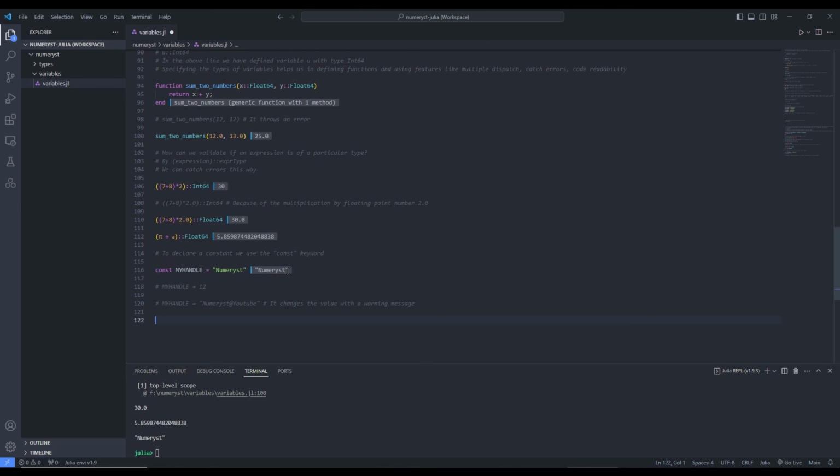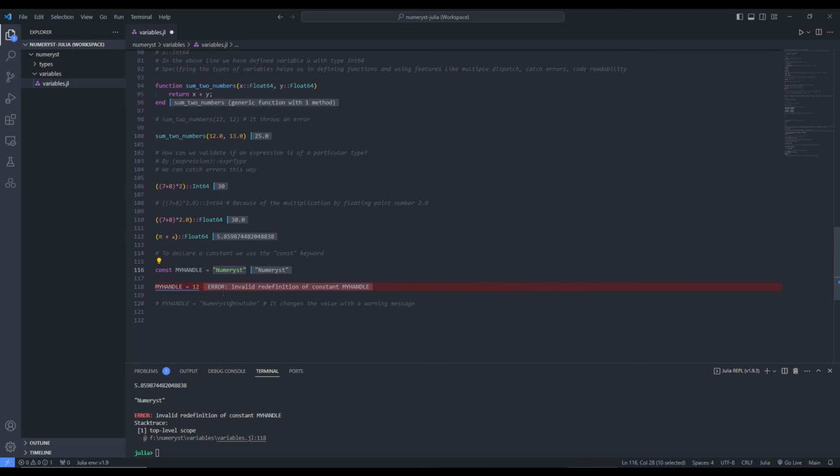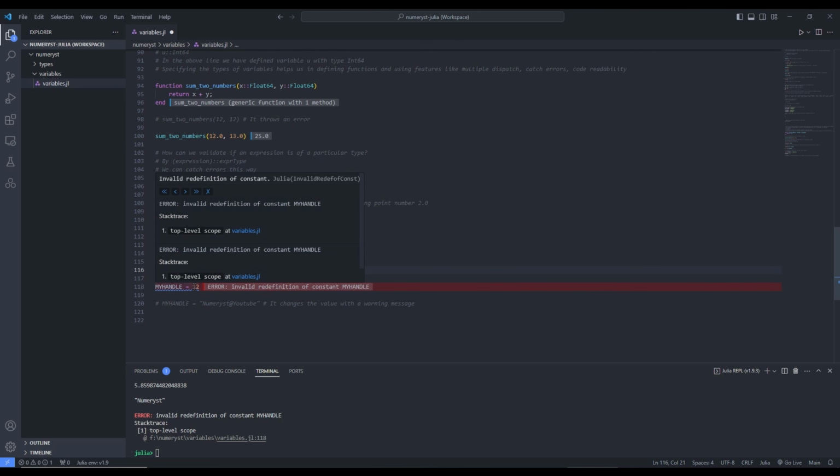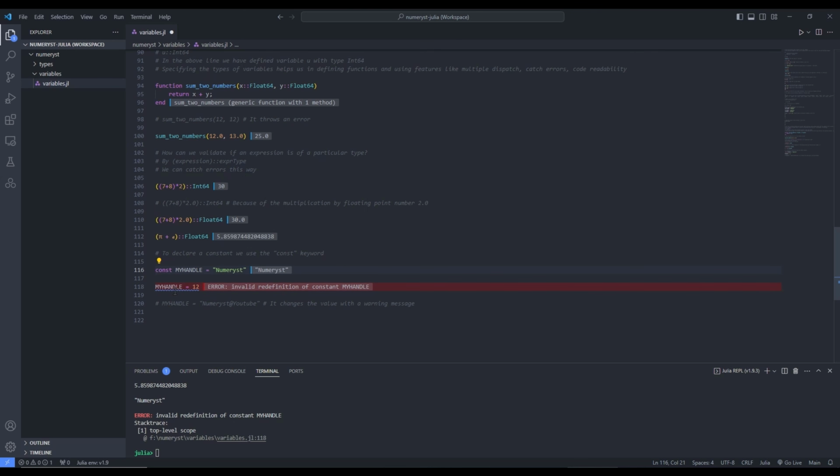But if I change the value of this constant to another data type, the Julia REPL throws an error and says invalid definition of constant myHandle, because we have changed the type of this constant. We first defined it as a string and then assigned a value of a different data type to this constant. So the Julia REPL throws an error.